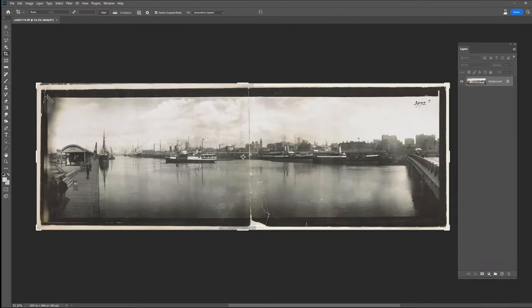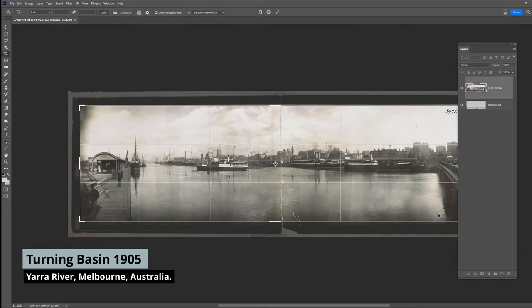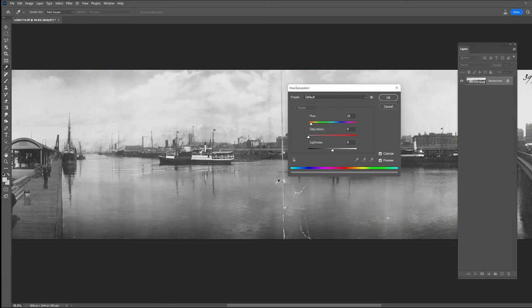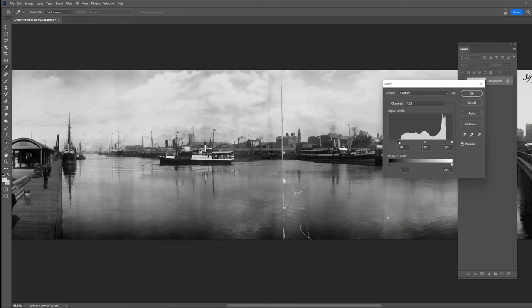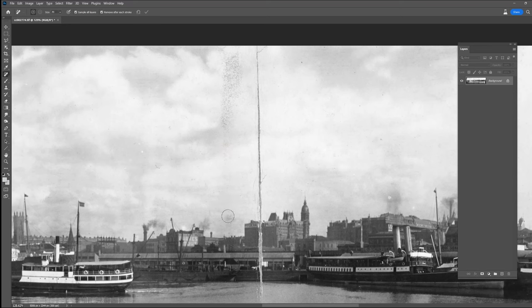Now, I had no idea that they could shoot panoramas back in the day. This is from 1905, at the Yarra River in Melbourne, Australia, and it's now like that part of the city is just all high-rise buildings, and the bit hard left there is now a big riverfront dining precinct, but it's lovely to see what it used to be back in the day.